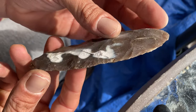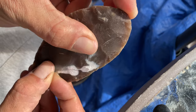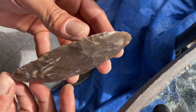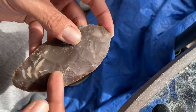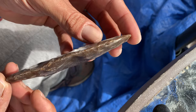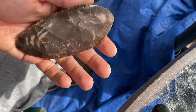Made pretty good progress in this one. Just got a little bit of that cortex left to take off. A couple little step terminations. Get out of there, clean up, but yeah, time to start taking flakes off this way, flattening that out, that face. Yeah, gonna move down to indirect percussion with the next stage.